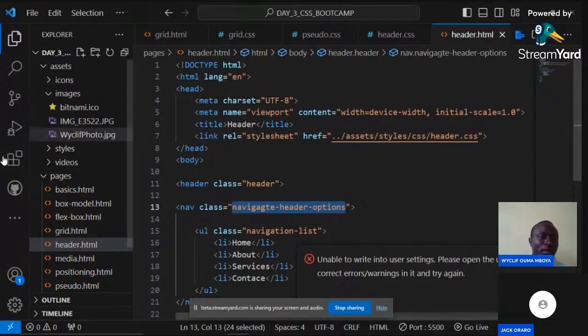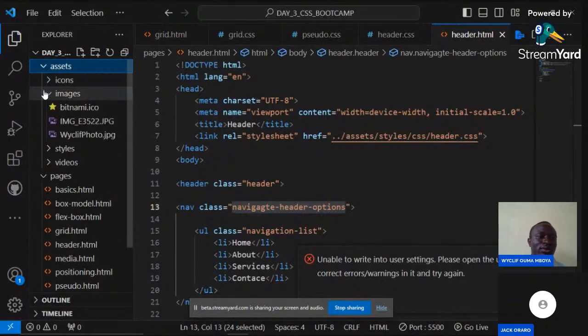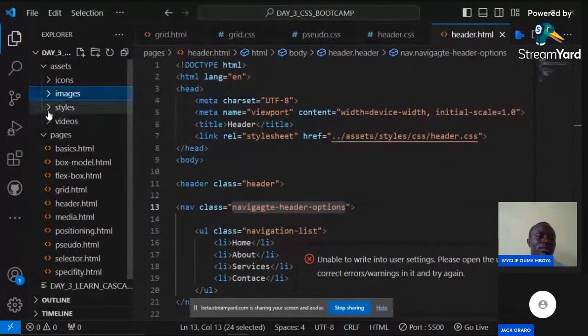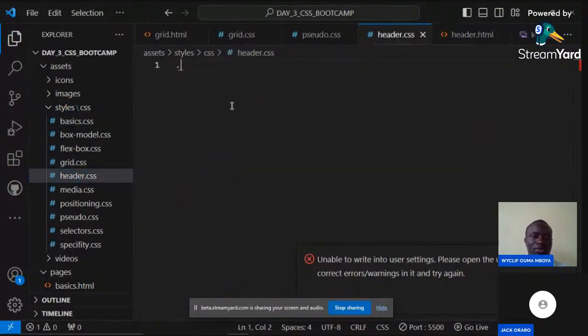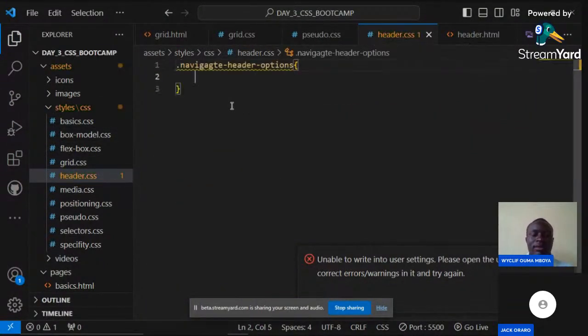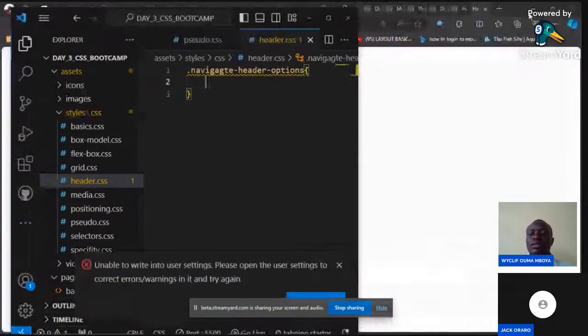Now let's go to the assets here where we had our styles. Let's start styling header.css. Let's view this in real life.